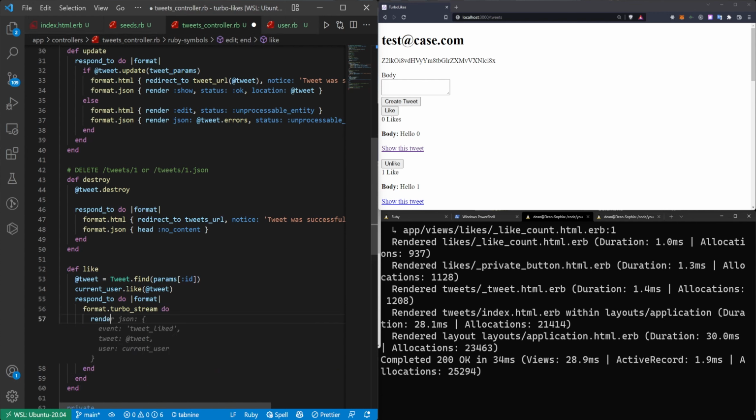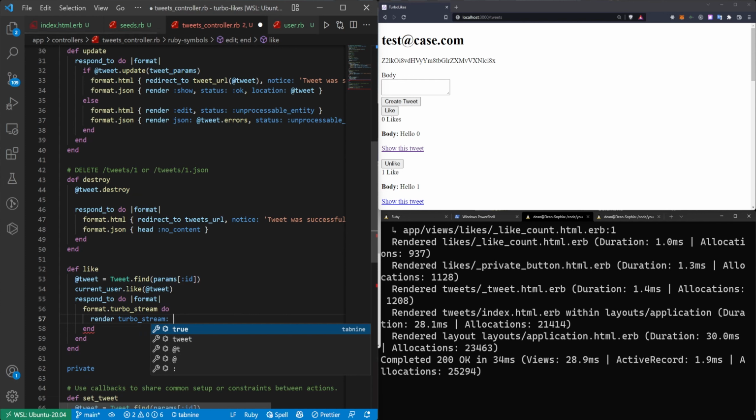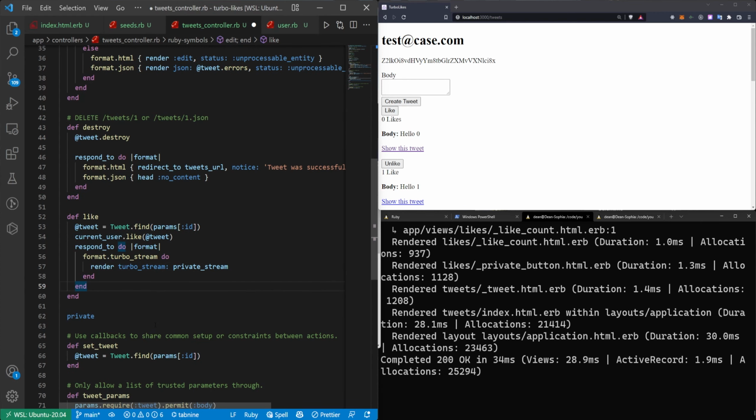Then in here, we can do a render turbo_stream, and this can render one or more streams. So you can either do a private stream, which is what we're going to do here. But let's say you also had to render a public stream. You can just set this inside of an array and then do a public stream after it. And this is just a method that I haven't created yet. So in this case, we only need one, but you'll see what we're doing here in a second.